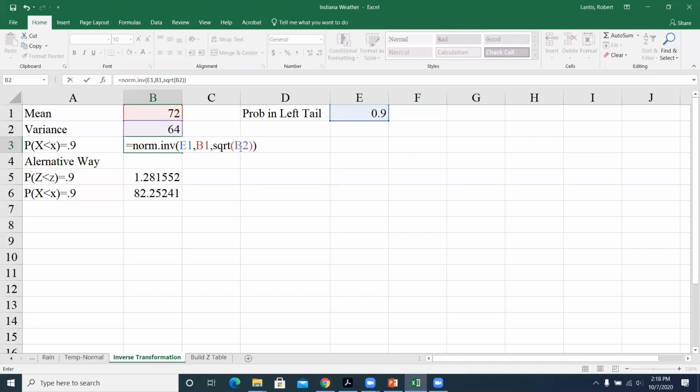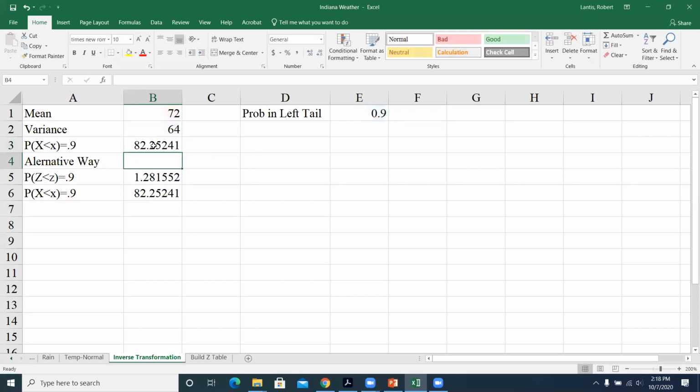Then use this mean and this standard deviation, and the Z-score that you find, throw that into the inverse transformation formula and spit back out at me the answer, right? So it does all the steps behind the scenes for you. Kind of like when we went from norm.s.dist to norm.dist, okay? So same exact value, right? Just kind of cuts out the middle steps there.